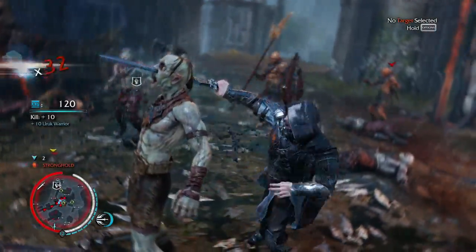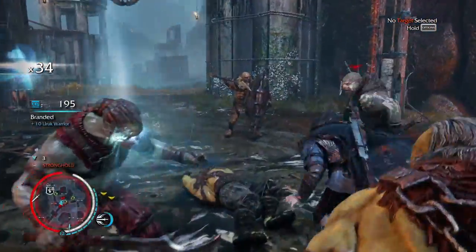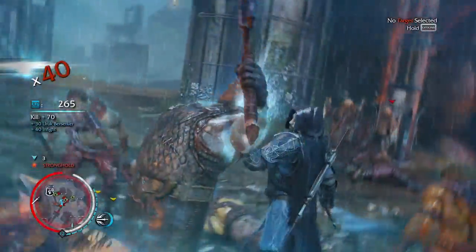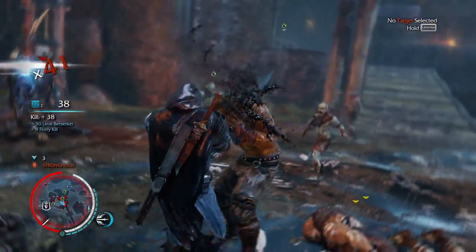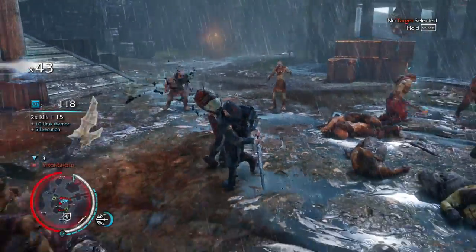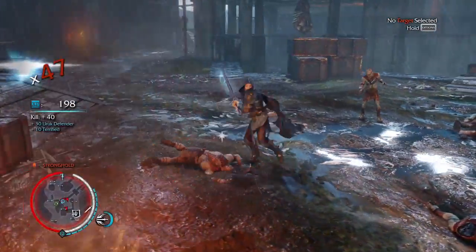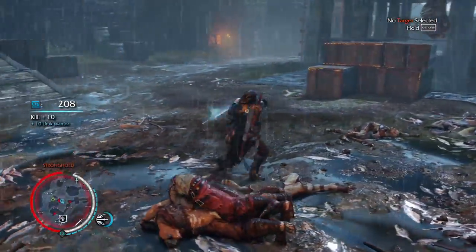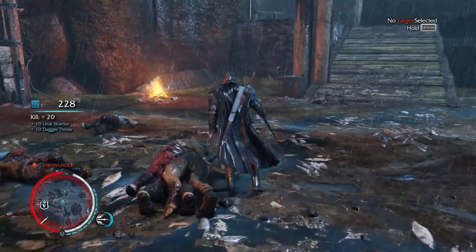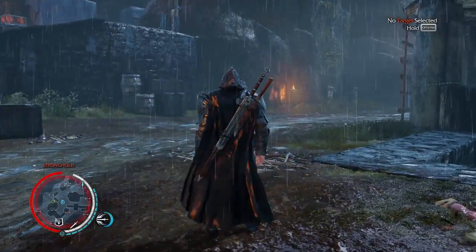As you can see, I have a pretty decent pace going. I'm trying to brand as many as I can to keep my meter up and keep them away from me. Oh fuck, I didn't even kill him, but it's a very paced game. And as you can see, if you know what you're doing, you can keep that pace going, and you can just slaughter an insurmountable amount of enemies, as you saw me do. I just took out like a battalion of people and walked away the victor.